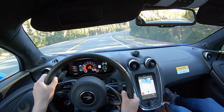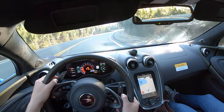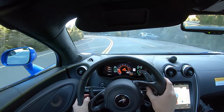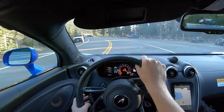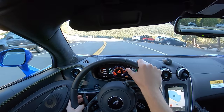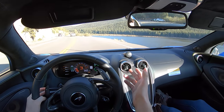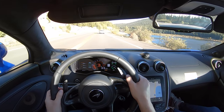You do get a lot of looks in this car, and you get a lot of attention. It's so fun. You pretty much can't park anywhere without getting comments, getting people coming up and asking about the vehicle. Especially the butterfly doors. Yep, the color, the butterfly doors, it's all part of the package. So that's something that you have to be ready for, but if you are okay with that, then this is that car, and this is certainly a good option for you.